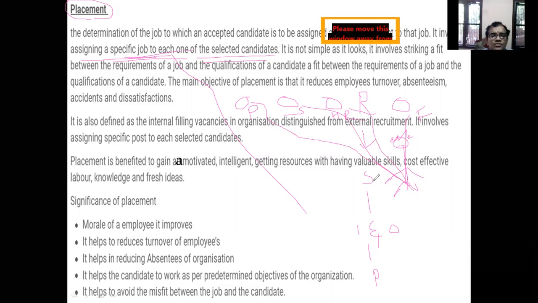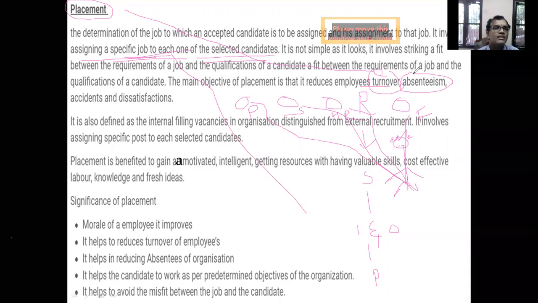See, if you place a newly recruited employee perfectly, it will reduce turnover. Turnover, again I am explaining, means shifting from one organization to another. If he does not like your organization, that person will shift to another organization. So if you provide him a perfect platform to exhibit his skills, his efficiencies, then he will not go for turnover. He will get job satisfaction with perfect placement.